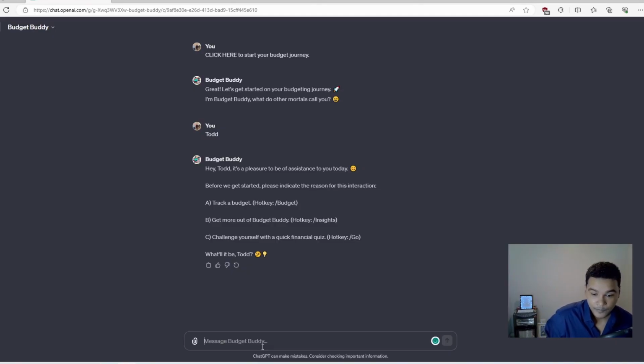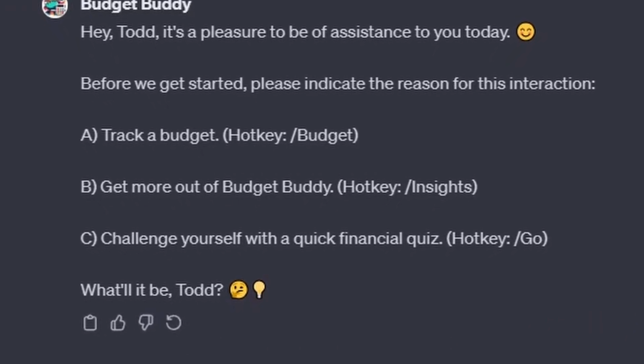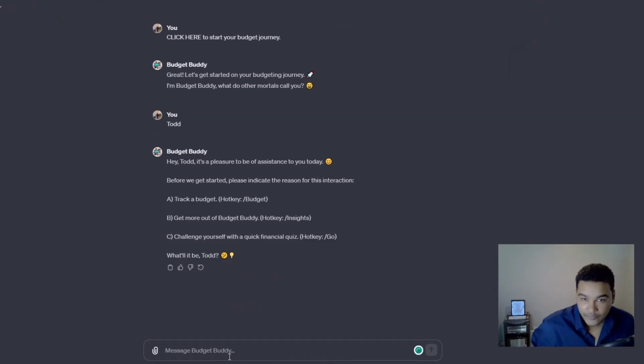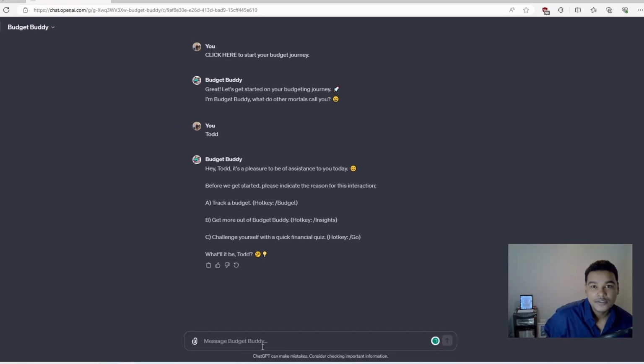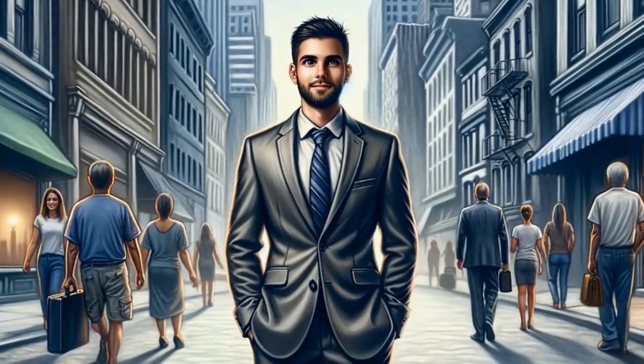And then the third option that BudgetBuddy can offer is a small quiz that allows you to test your financial knowledge in everyday situations. The idea behind the quiz is you'll get 10 questions, you would answer them, and as you go through the process, BudgetBuddy should assess your ability to answer those questions, and based on the amount that you got right and wrong, give you an easier or more challenging quiz to better your understanding of the field of finances.